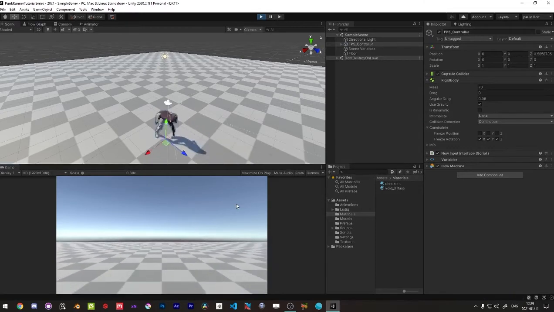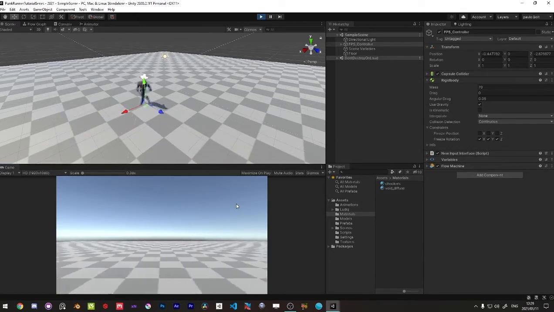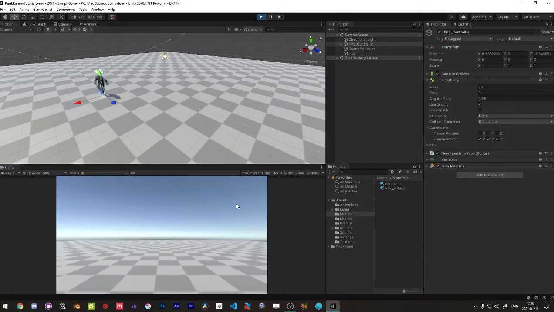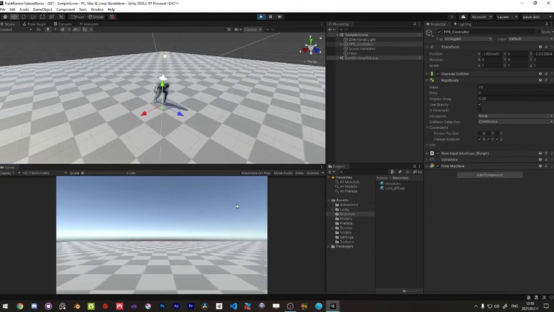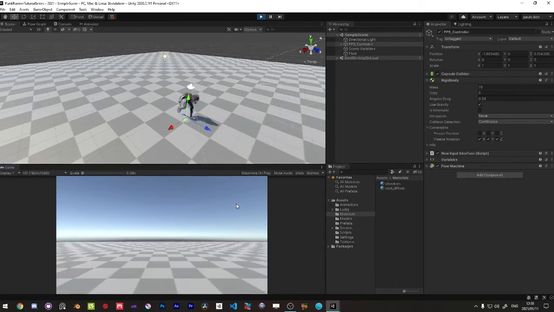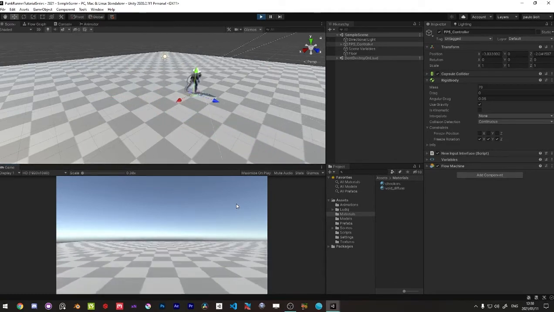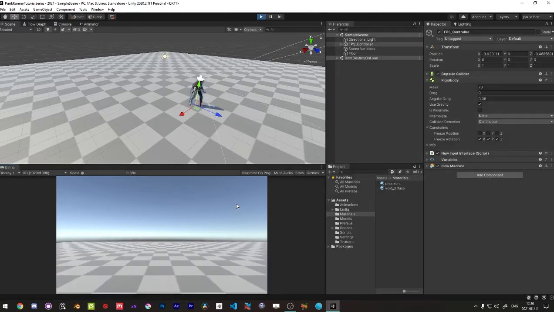There we go. Back, forward, left, right. All of this is working. You can see it working in the background. Feels quite nice already. I think the movement might be matching the run cycle quite nicely. There we go. Okay, so that's working.